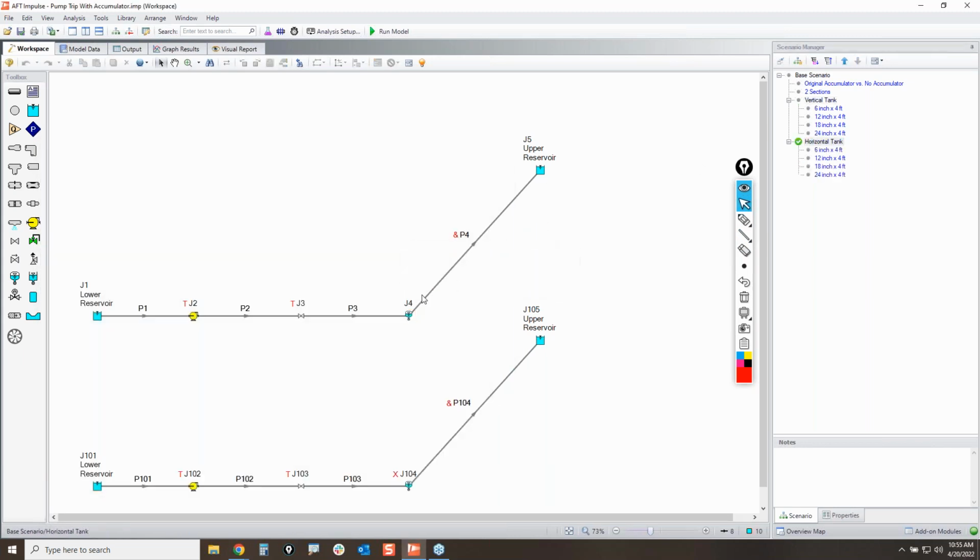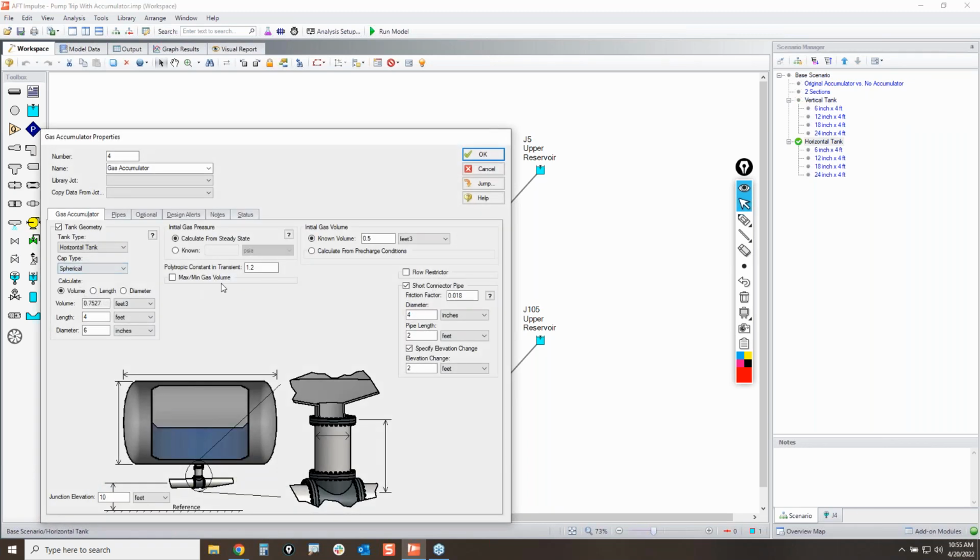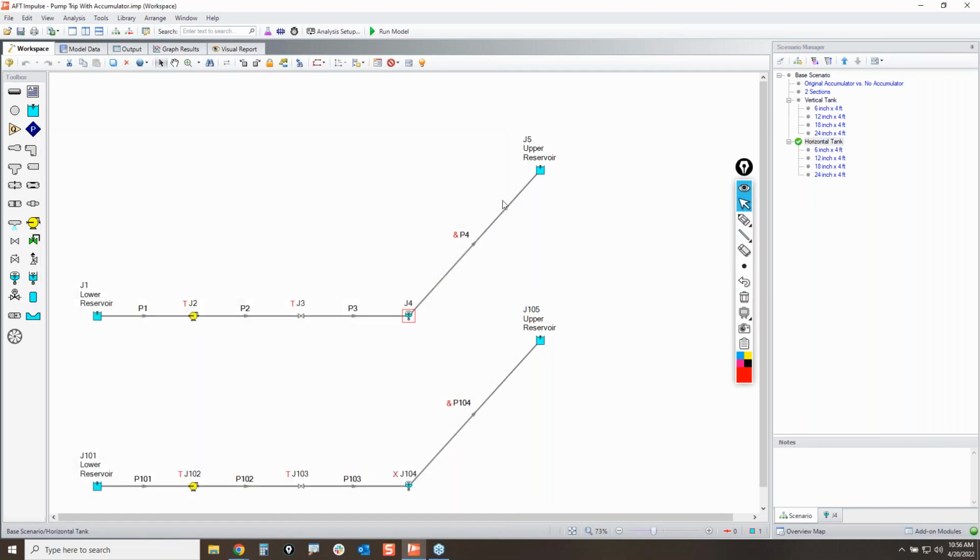And in the horizontal tank option, well, it's a horizontal tank. But similarly, I'm keeping the length the same, as you can see here, and I'm changing the diameter. So I'm going from 6 to 24 inches just like before, but we're laying the tank on the side. Why in the world is the tank geometry so useful? Well, you might have better data about that to get a better picture of how much volume is inside the tank. But a new capability is you can actually track the liquid level inside the accumulator. So you can see how high up and down it goes during a transient simulation. So that is pretty spectacular.